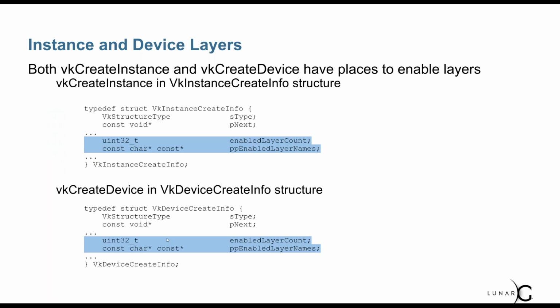We've mentioned earlier that there are both instance and device properties throughout Vulkan. There are also instance and device layers. In vkCreateInstance and vkCreateDevice, there are these fields with an enabled layer count and the enabled layer names. This allows an application to easily enable layers at runtime. The application can also query through Vulkan what does and doesn't exist on a system beforehand so that it can choose programmatically what to enable.